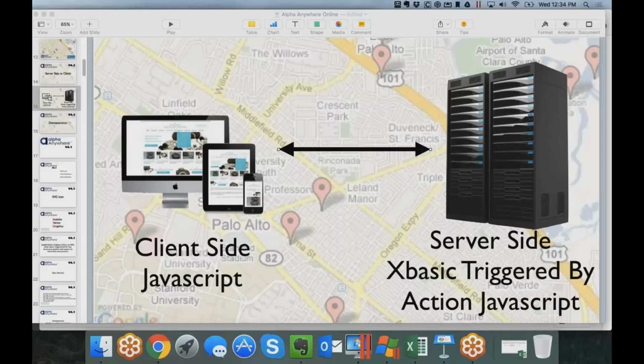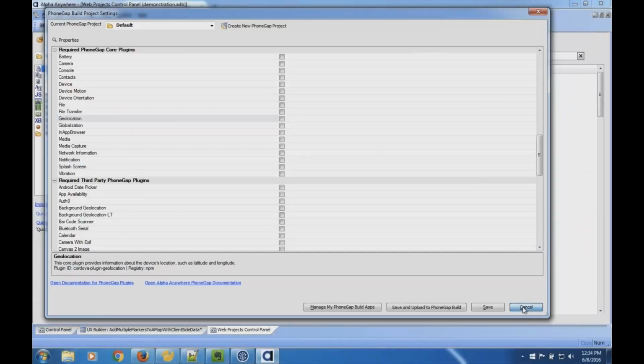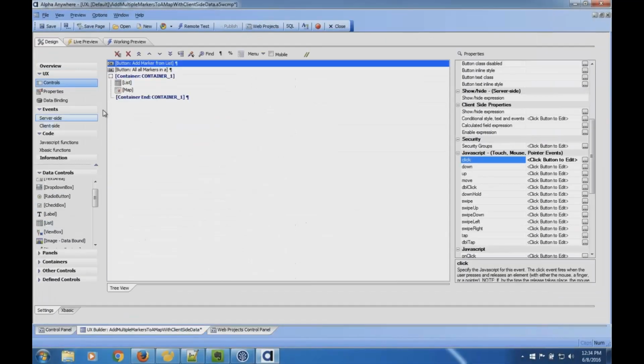And I'll get to some more questions here in our questions window. Excellent. Good questions. Oh, here's a good one. It's one that we've talked about, but I don't know that we specifically showed how to do it. It has to do with SVG icons. The question is, how do I use an SVG icon as a button image? Good question. Let me go ahead and see if I can put that together for you real quick.